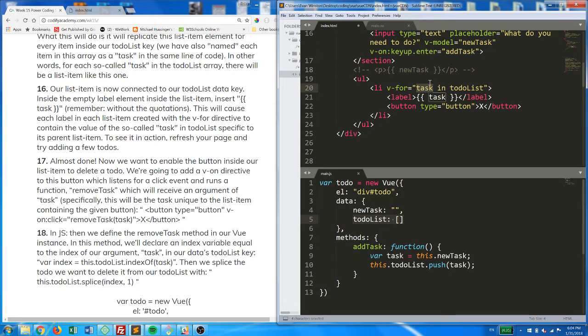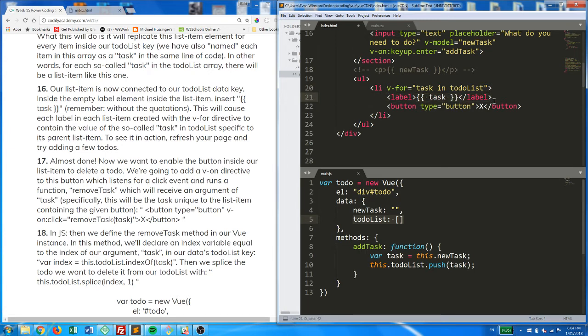So task in this case is kind of like writing todoList[i]. The v-for is going to loop through todoList, and every given item in that array is currently referred to as a task. So by including task in curly braces inside the label, it's going to print the string which that particular item contains inside this label element.